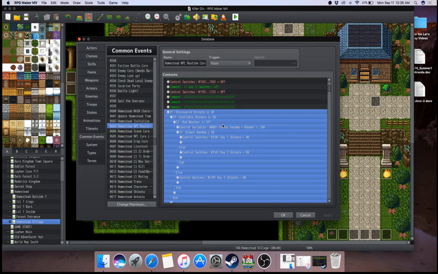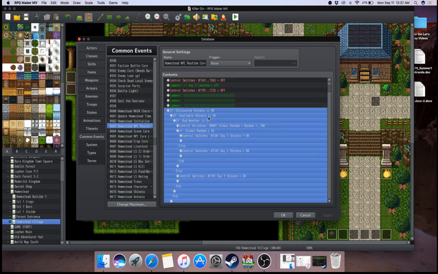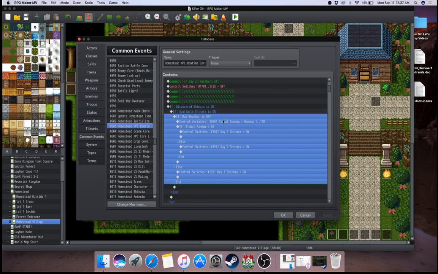First, the game sees if you discovered someone, because in the game you have to discover people Sokoden style. They have to be discovered, and they have to be invited to Homestead to appear. The game gives you 5 automatically in the beginning, but there's 24 total. Right here, it checks if they're discovered and if they're available, because even if they're discovered, they might be on a mission or something. So there are 2 switches for that for every person, for discovered and available, much like the day 1, day 2 and day 3 switches. The game then checks for bad weather.